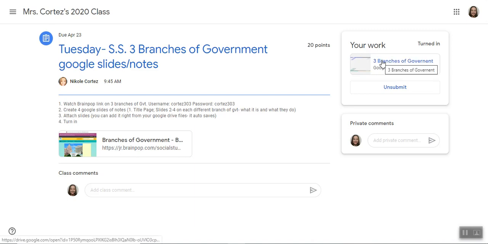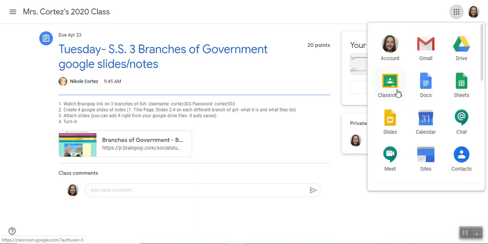And so you could create it right into your assignment like we did before, or you can go into your apps on your phone or device or whatever, and then click on Google Slides. Now, of course, you have to have Google Slides, Google Classroom, and Google Drive, all three of those apps already downloaded from the Play Store, wherever, if you're using a device. But then you'll still go to the apps.